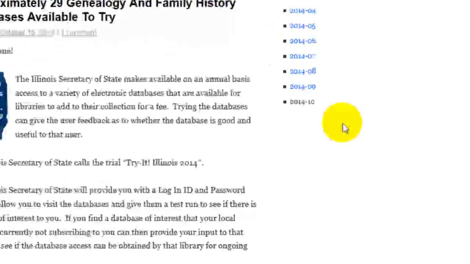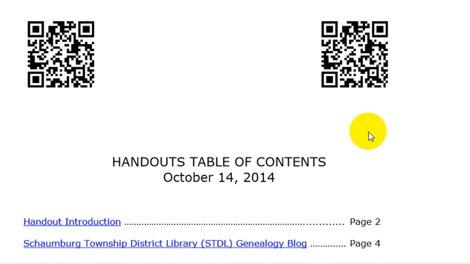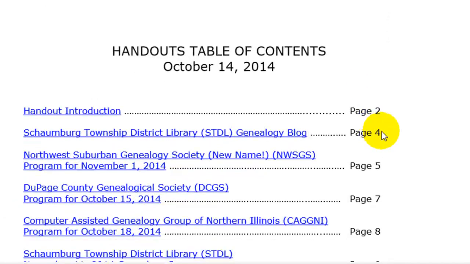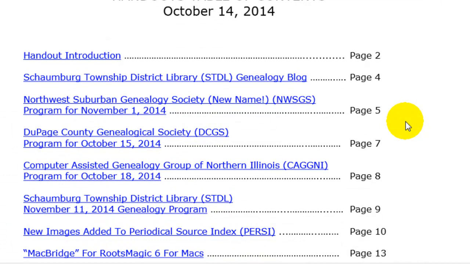What the handouts represent are, if I were to try and explain this to you, in the old days, meaning before I did the blog, I actually did a lot of paper handouts at our genealogy programs in paper format. Oftentimes they were of websites or handouts from speakers or whatever. So this has allowed me electronically to, in essence, make this a little bit more formal looking. And I usually have about 10 handouts per every month that we have a program.